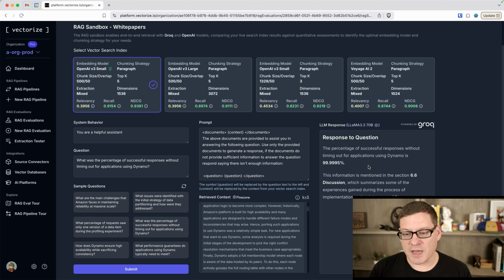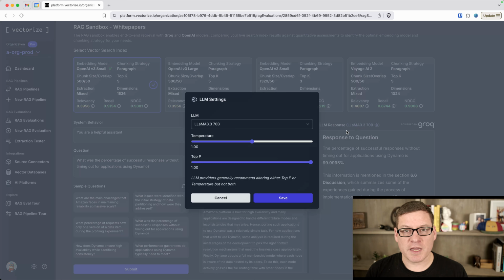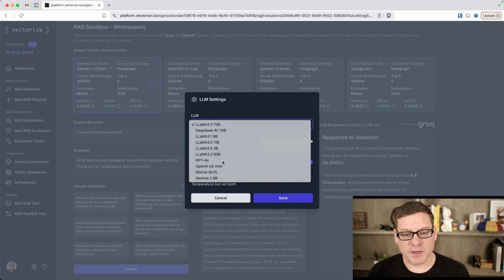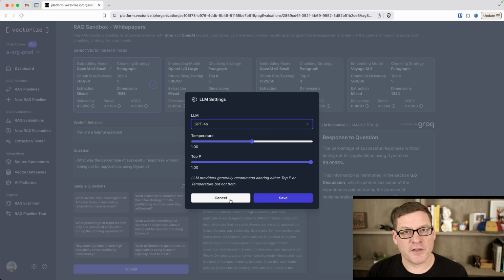Here, you'll be able to see how the LLM responds to your question along with the context. You're free to tweak the prompt here if you want to. You can adjust the system behavior and system prompt. You can also tweak LLM settings. So you can get pretty close with this tool to figuring out how well your RAG application or your AI agent is going to perform before you ever write a line of code, before you ingest a whole ton of docs into your vector index. This is going to be a great tool. You can try different LLM models here as well.